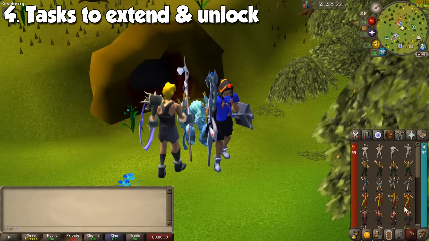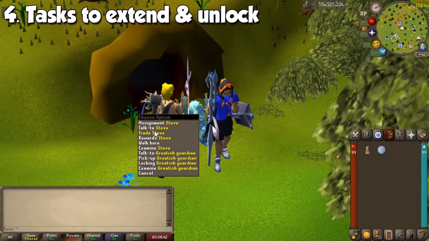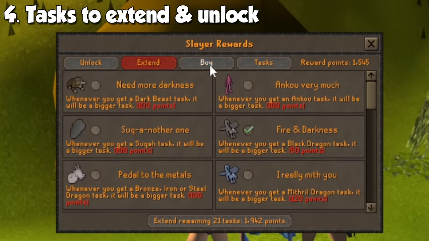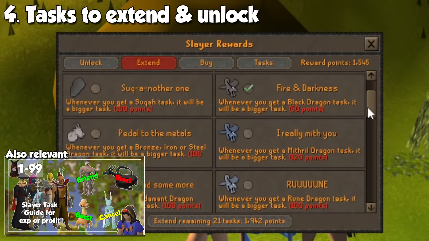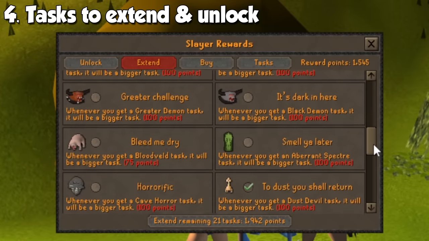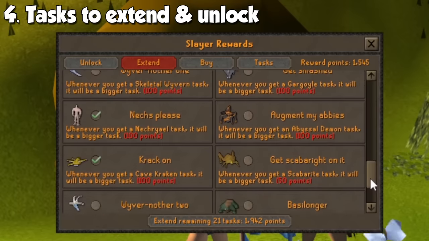On the other hand, we will now cover tasks to extend and unlock. Once you have enough Slayer points to spare after unlocking Bigger and Badder and the Slayer Helmet, you may want to look into extending some amazing tasks for both experience and money per hour. A lot of the options for the extended task list are pretty troll, especially for late and endgame accounts, such as Suquas, Cave Horrors, and Aberrant Spectres, but some of the monsters on this list will be absolutely insane for more experience if you choose to spend your points to have longer tasks.